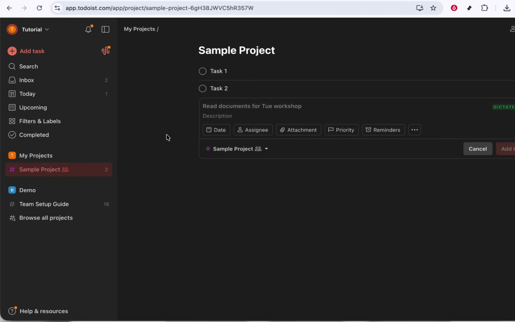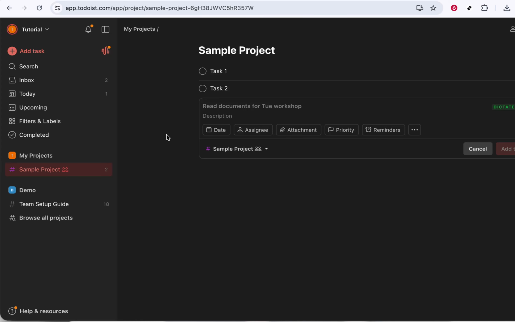Once Todoist is open, look for the option that lets you see completed tasks. In most layouts, you'll find a completed section or a View Completed Tasks option. Often this appears near your task list or inside a specific project's menu. If you're inside a particular project, check the project's options or drop-down, and there should be an item related to completed tasks. Click on Completed to open that view.